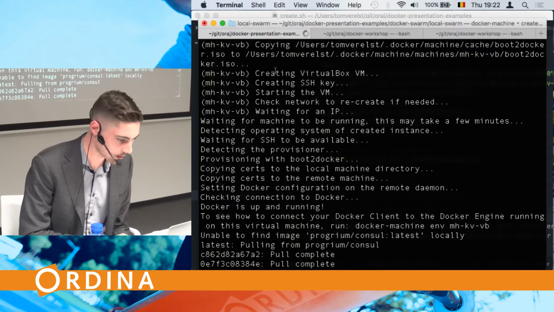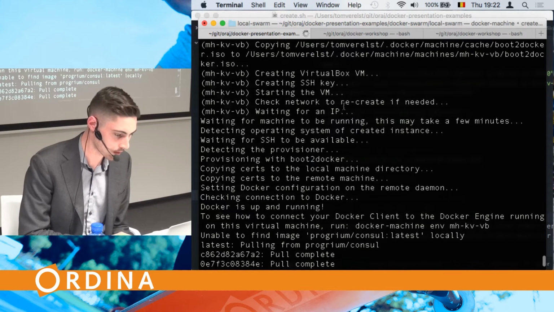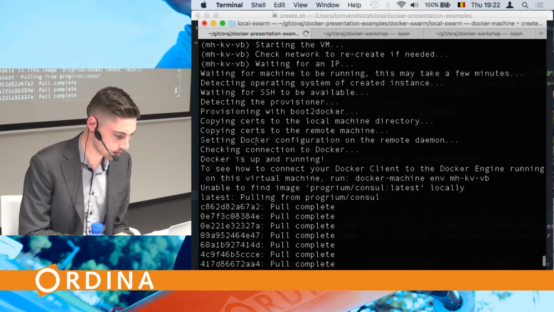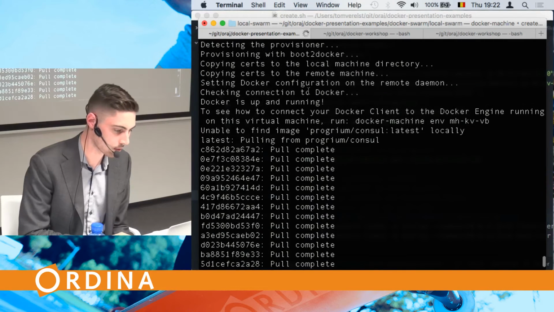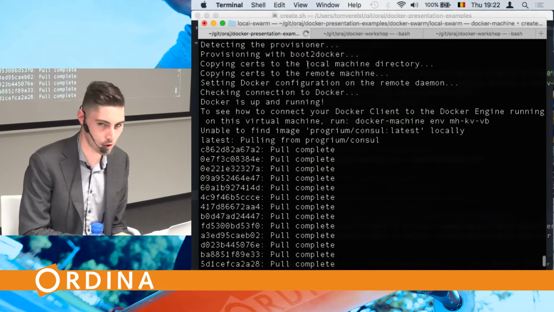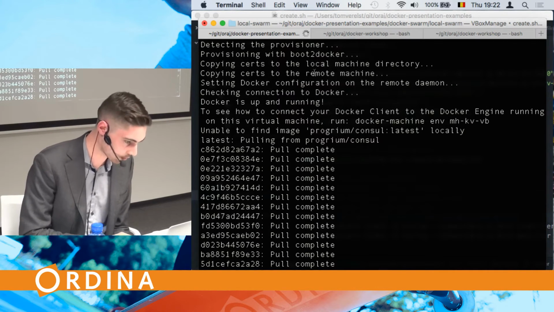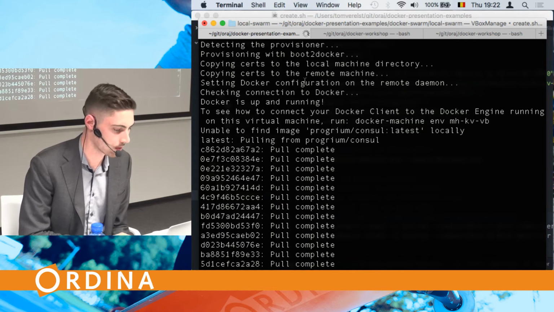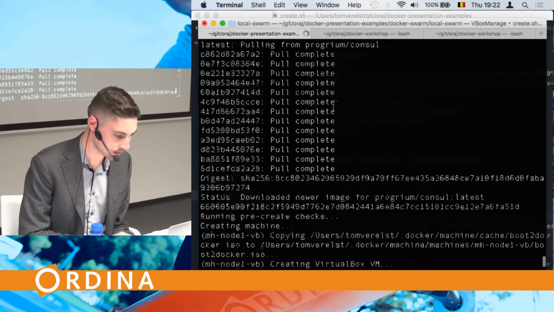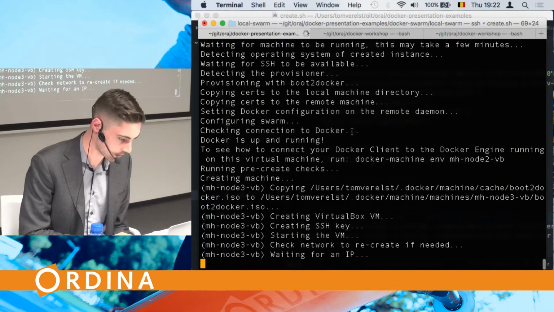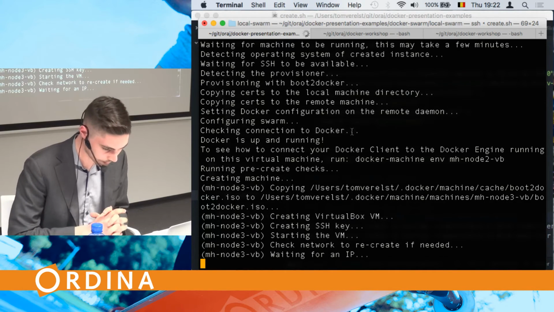And when this is done, it starts a VM, tries to acquire an IP, waits to be provisioned with Docker, and then it also copies the certificates to your local machine and to the remote machine. And after that is up and running, it's good to go. So now it's doing the final one.